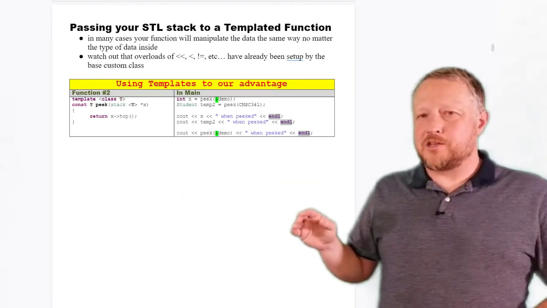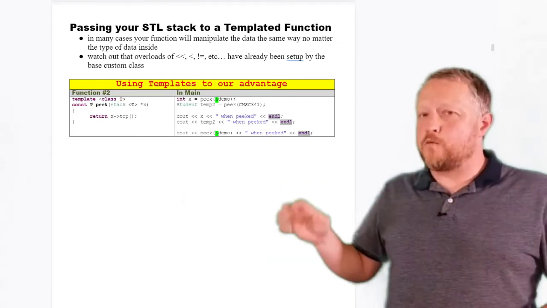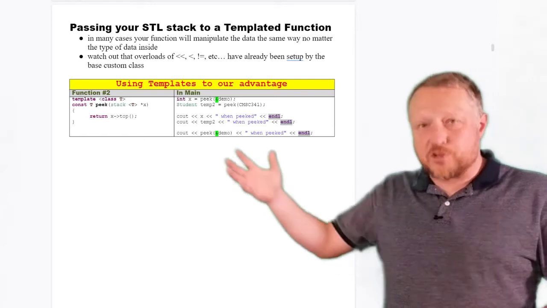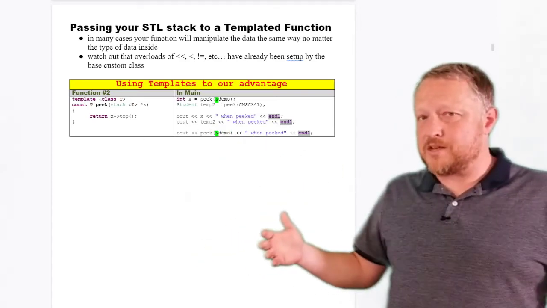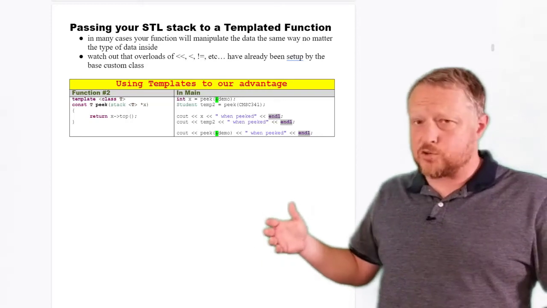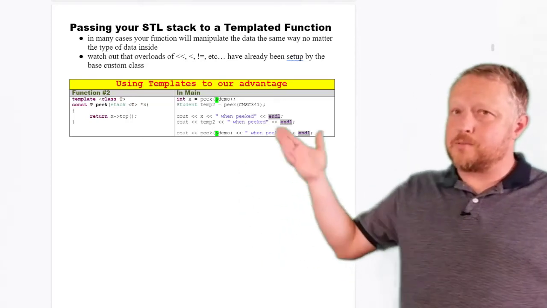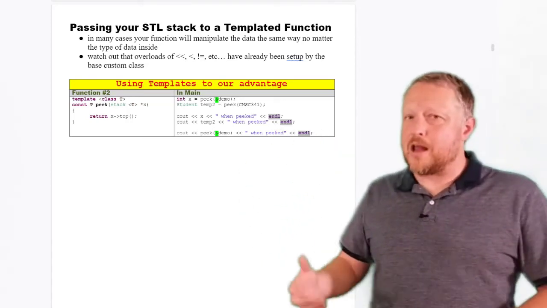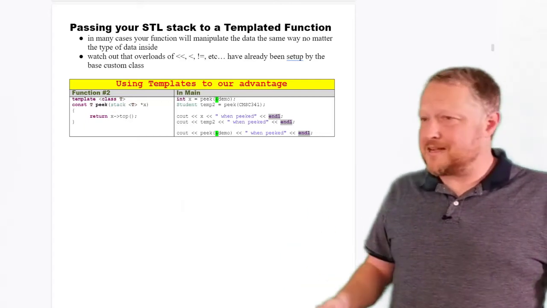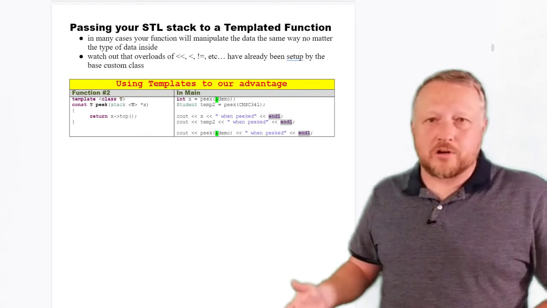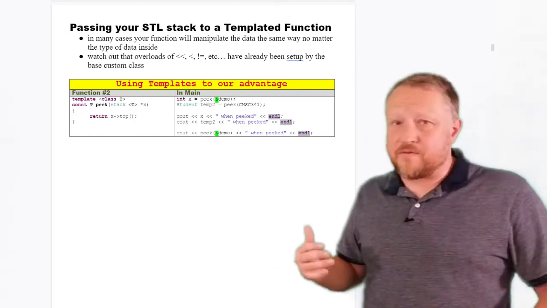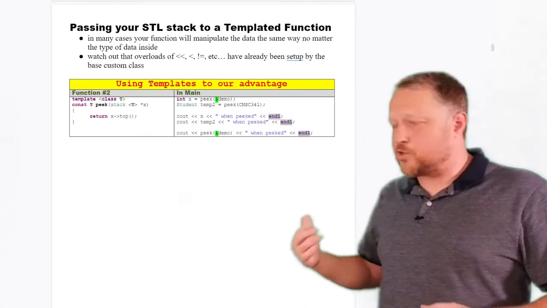This also gets into the point of some more overloaded options you may need, because if you're going to try to pull information from it, return information from the STL data structure, you're going to need some other items that are being highlighted right now that are probably an overload. That's the less than sign, not equal to. For students, what are two students that are not equal to one another? Are we just worried about first name, last name, or are we worried about score?